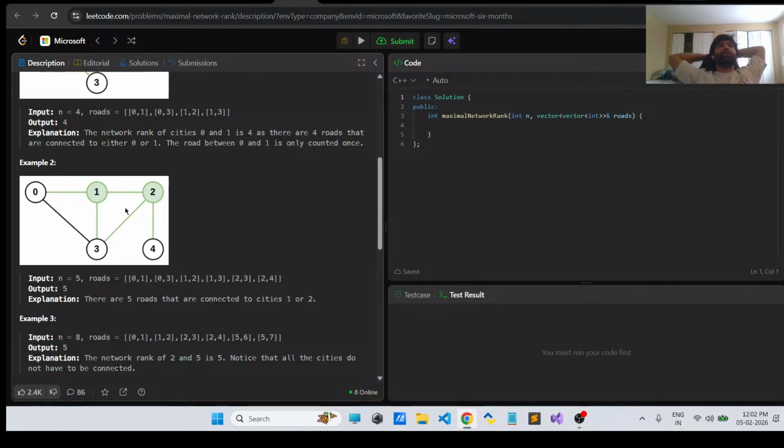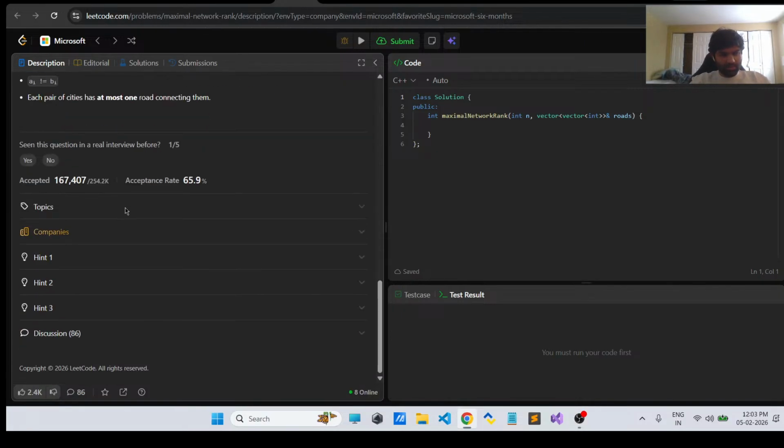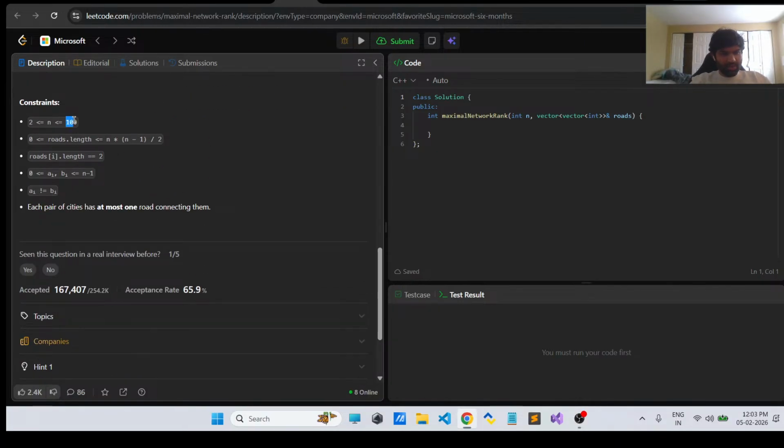Or else if there are multiple second maximums, then it could be maximum and second maximum addition, or else how can that be the case if two are not connected? If they are connected, then it will be minus 1. Yeah, I think this is quite easy, and also the n is quite low.